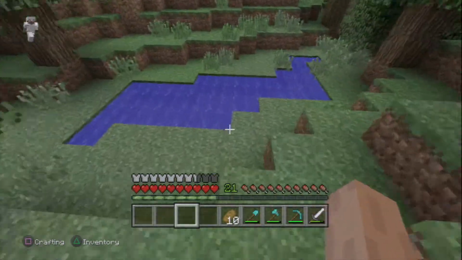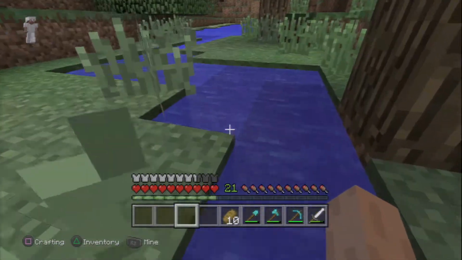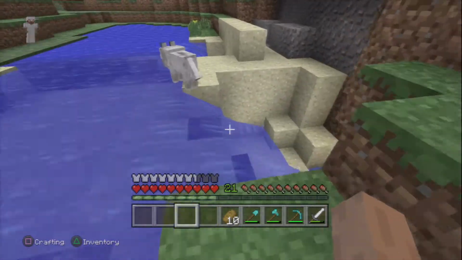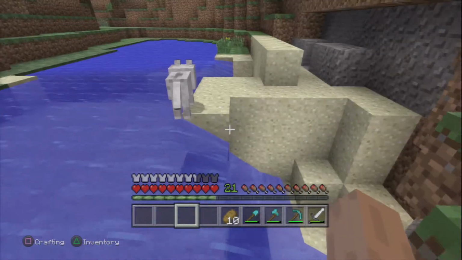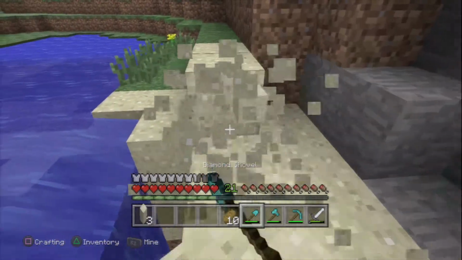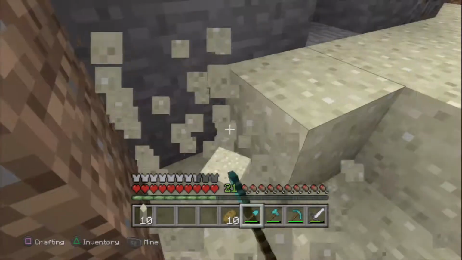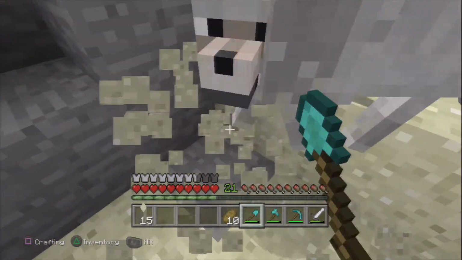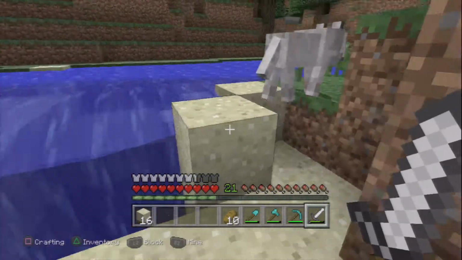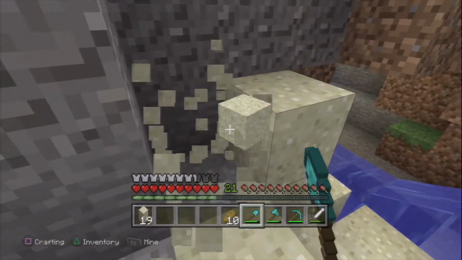There's water down here. Is there sand in there? Is it just water? I need sand. Oh, here we go. Here's some sand. Okay then. I need a lot of sand, without breaking some of that water, because I don't want to deal with the water right now. Oh, I thought I hit him. Thank God. I really don't want to deal with that guy right now.